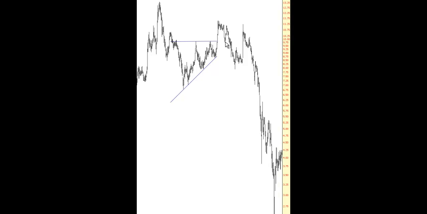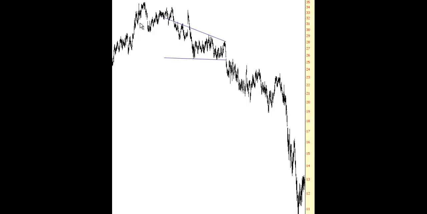Now, you may well have been stopped out and seen the stock pop higher and wonder if you did the right thing. Well, as you can see, over the long term, you definitely did the right thing, because in spite of quite a clean breakout here, the stock really only moved higher for a couple of days, and over the course of months really fell hard.